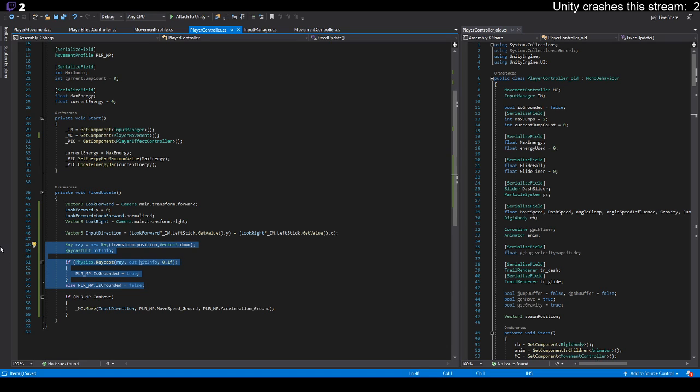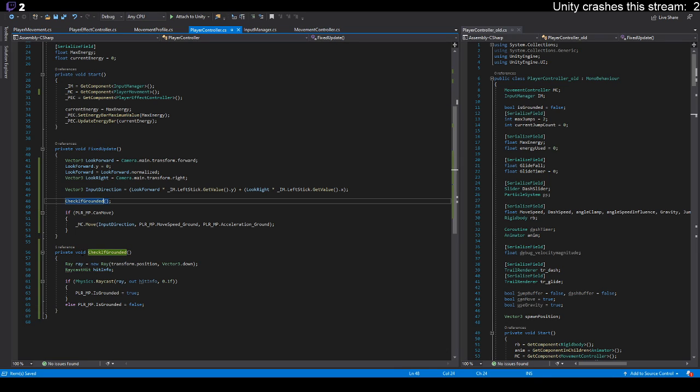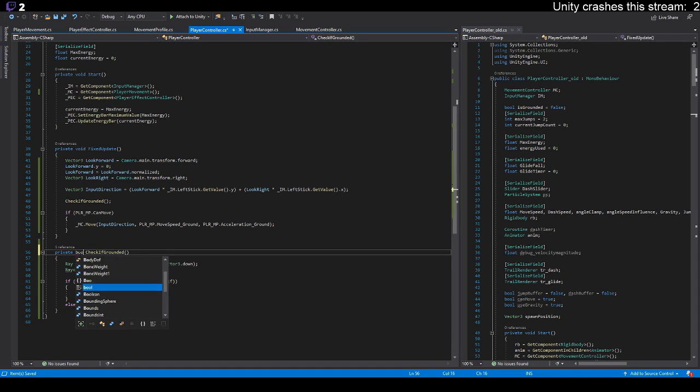So actually, because that's just something that's designed to check and see if we're grounded, I'm going to extract that method and call this function CheckIfGrounded. I'll have it pass back a bool just in case we want to use it directly.